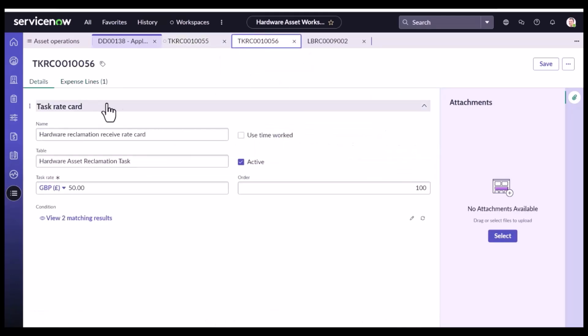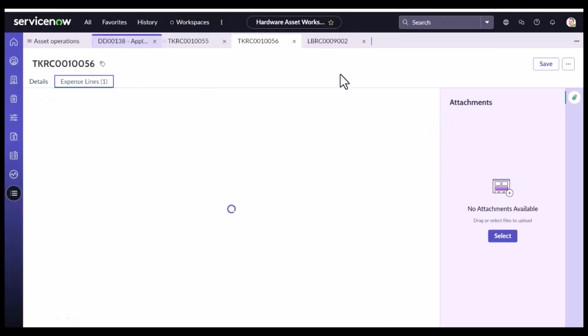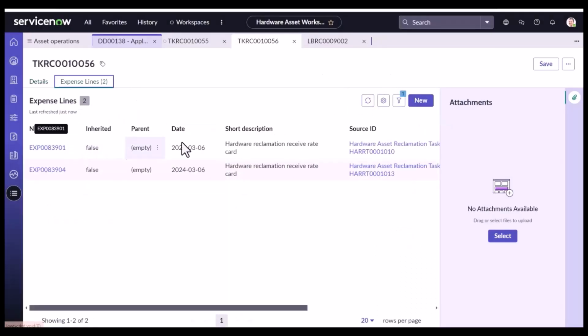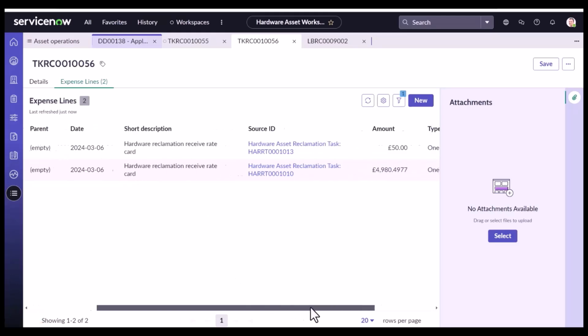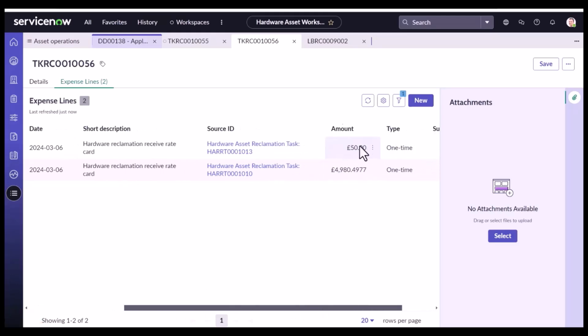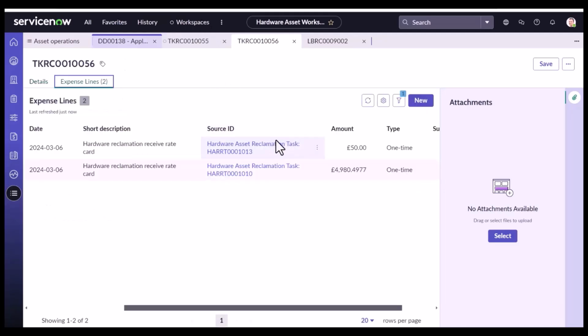Now going back to the other task rate, this one is for receive asset, and in the expense, this is the recent record or expense that got created, and it has taken a flat rate, considering we have mentioned flat rate to be considered, and have accounted the expense here.